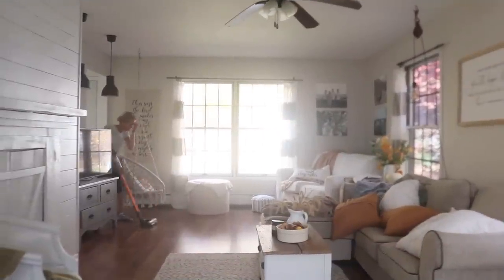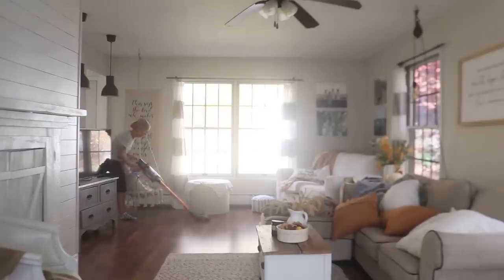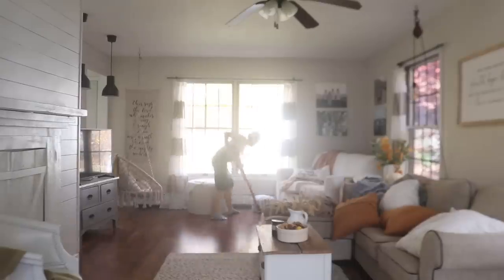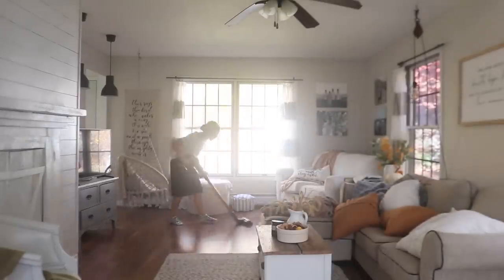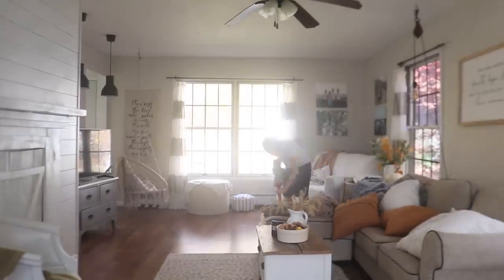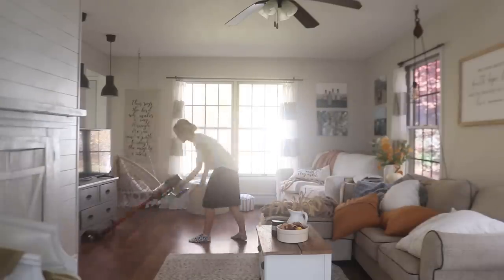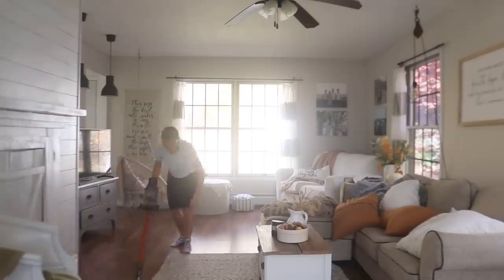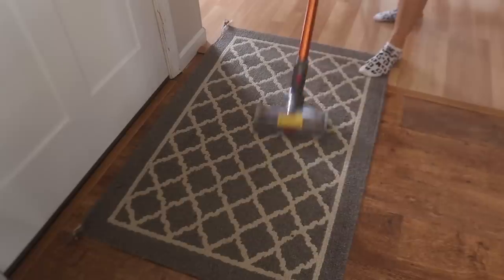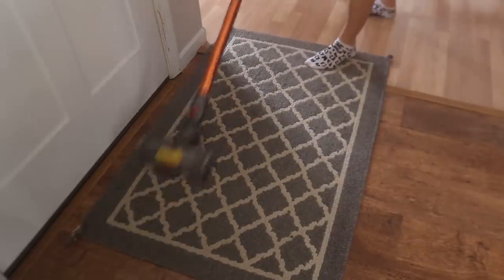Here in the living room, I'll just be doing a quick sweep and then straightening up the cushions, taking the lint roller over some surfaces, probably using my dusting mitt and just going over the end table and some of the other surfaces in here. The reason the mantle is bare is because I took all the fall decorations down last week, getting ready for Christmas. It's just a little bit early for me to put up Christmas decorations, but probably coming soon.